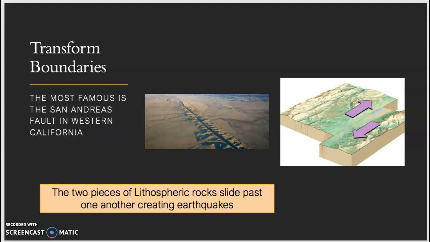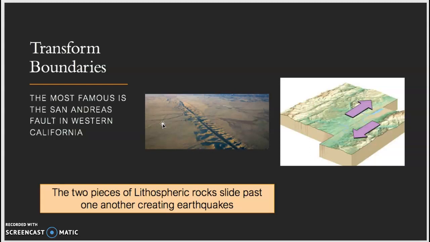Okay, let's talk about transform boundaries. So in a transform boundary, you should have seen that this is where plates will slide past one another like this. In real life, this is what a transform boundary can look like. This is the San Andreas Fault as seen from a helicopter view, and this would be the North American plate, which is moving to the west, and the Pacific plate over here is moving to the north. And so it's rubbing against the North American plate, and that is why California is so subjected to earthquakes.